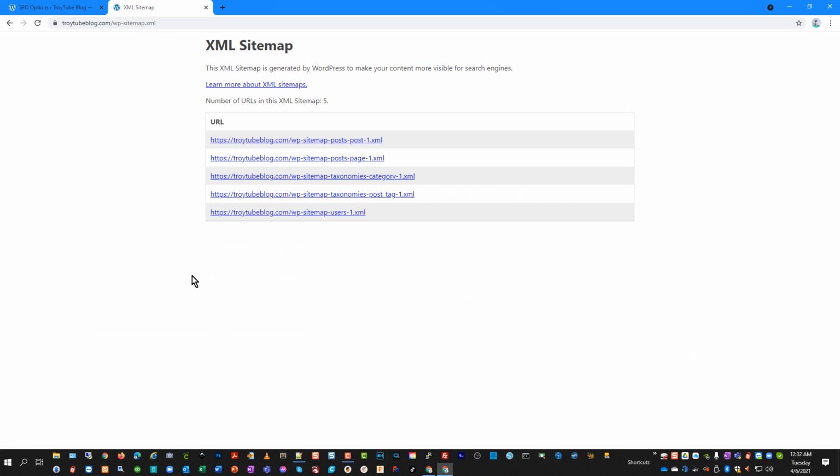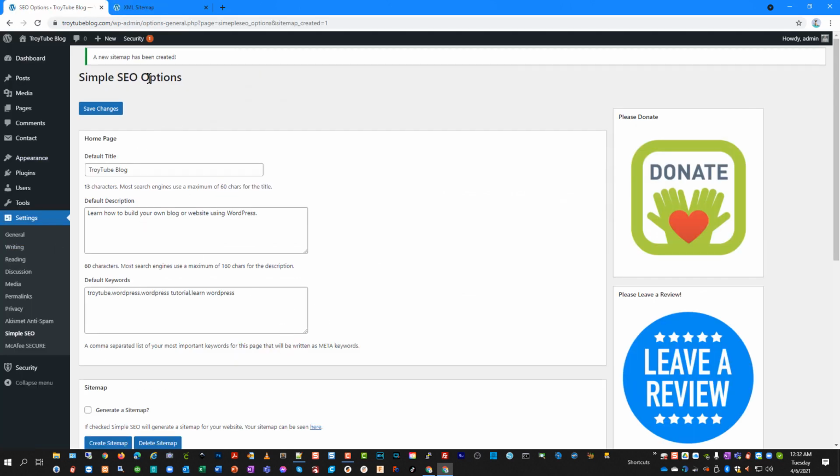So we'll get into that when we do a video on Google Webmaster Tools and how to submit your sitemap to that. But for now, I've used this one plugin, this Simple SEO. Again, you can use many different plugins to accomplish these two things. They're very important for your search engine optimization, and it controls how things appear when people search for your website and they find your content, or it can affect how it appears on social media when people share your posts. So again, the right SEO plugin, the tools that work for you, are the ones that do the best job for you.